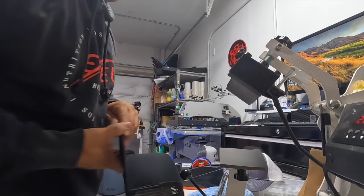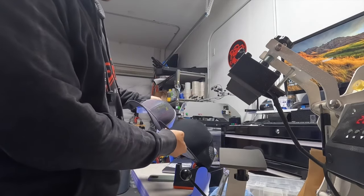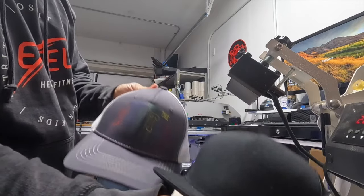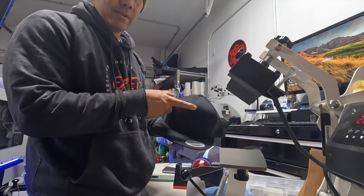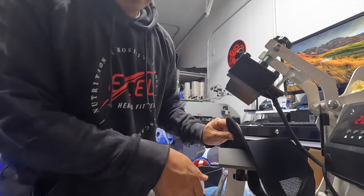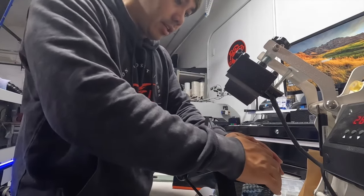All right, so we got this one. This thing has a taller crown, by the way, compared to this one. You guys can see, it has a taller crown. Crown meaning is from here to here. So this one should be much better. All right, I think we got it.